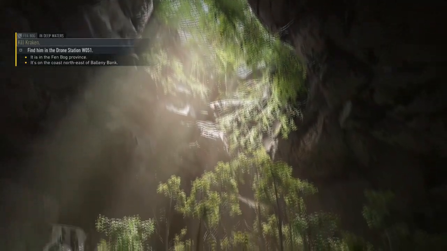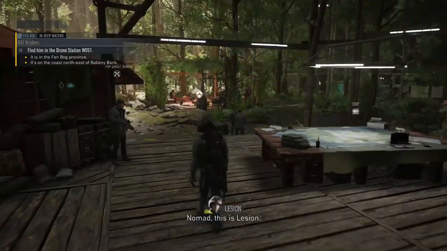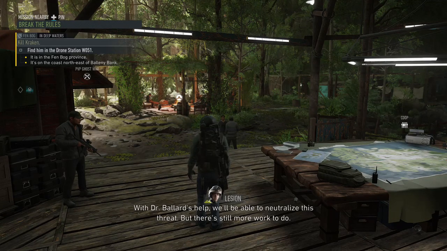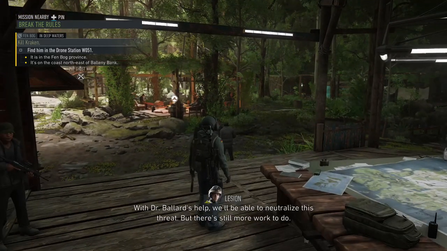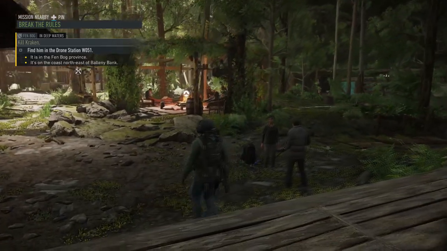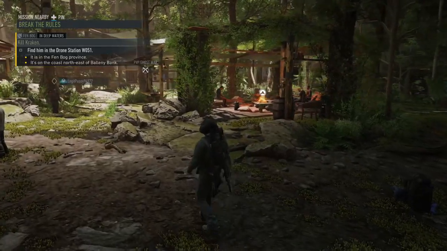You think this was how things were gonna go when Sentinel came in? Nomad, this is Legion. With Dr. Ballard's help, we'll be able to neutralize this threat. But there's still more work to do. We need to stop gas production and identify all the buyers. I'll be on standby for next steps. Copy. Legion out.